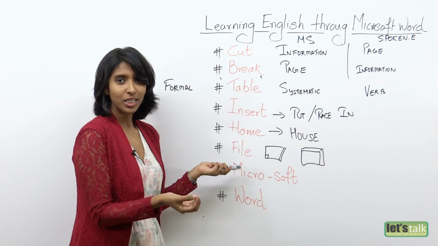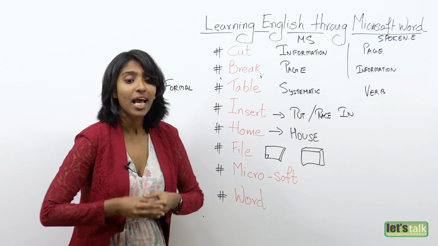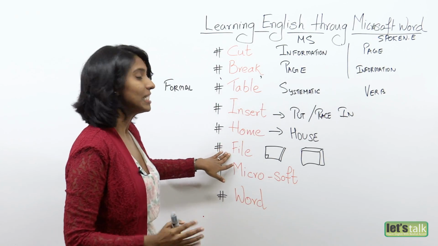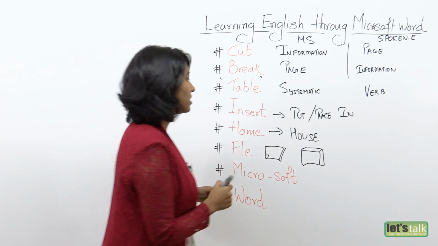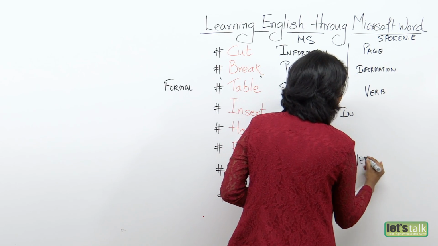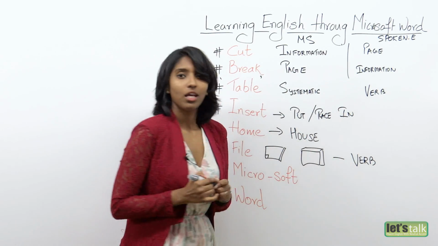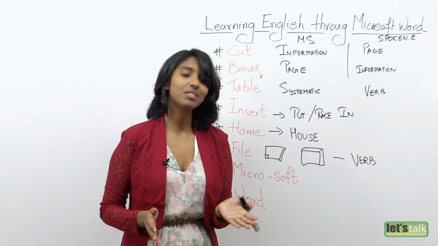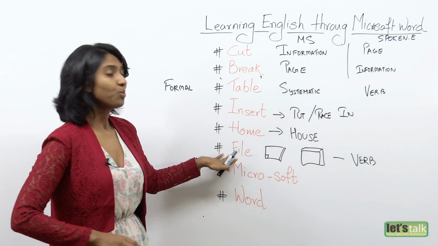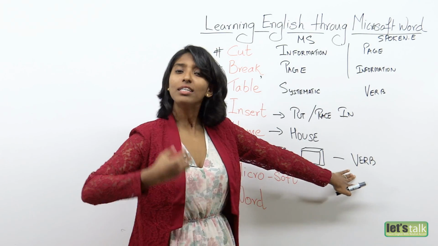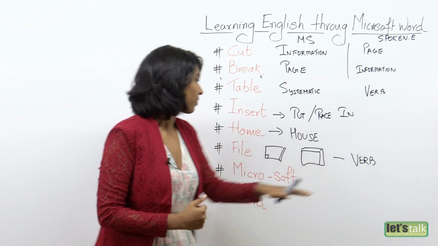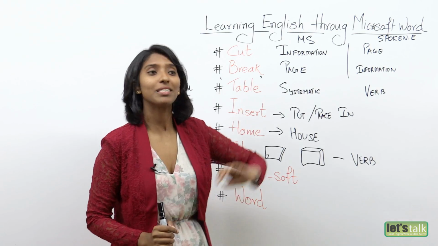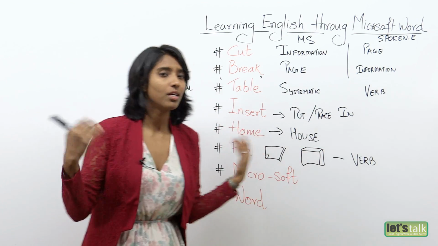How can you use this word in spoken English? You can say, I have to file. Okay, you need to understand, while file is a noun, you can use it as a verb. Maybe somebody's handing over some papers to you. So you'll say, I need to file these papers in an orderly fashion. That's how you use the word file as a verb in regular English, especially if you're in an office. Or I'm going to file away these papers. That means you're going to store these papers elsewhere and you may not be looking back at them anytime soon.